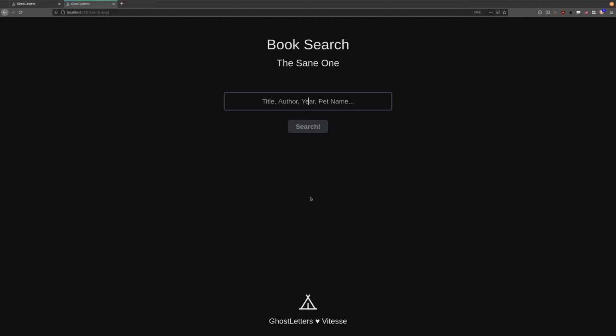And this is, of course, reducing it back down to where we started. One field that takes whatever the user inputs, and it could be the title, it could be the author, it could be the publishing year, the name of its pet, whatever. It's the job of your application to figure out what the user is searching for, right? This is basically the standard that was set by search engines like Google or the search bar of Amazon or whatever.